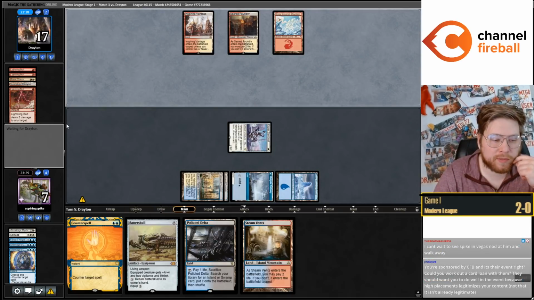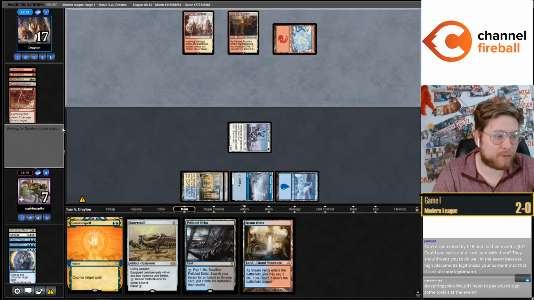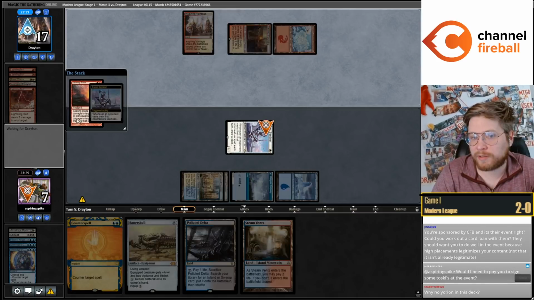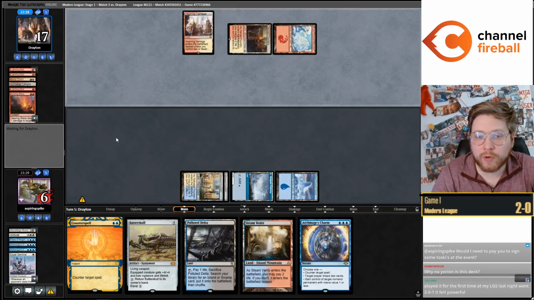Your sponsor with them, and Savannah could work out a card with them. I guess. I'm not that worried about it. I have a lot of friends who have Magic cards, and I'm not worried about card availability. They let me draw another card?